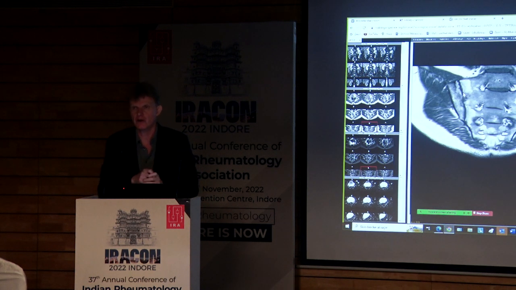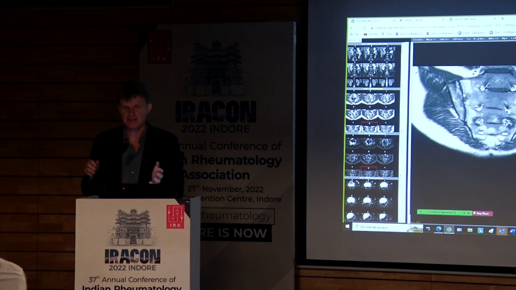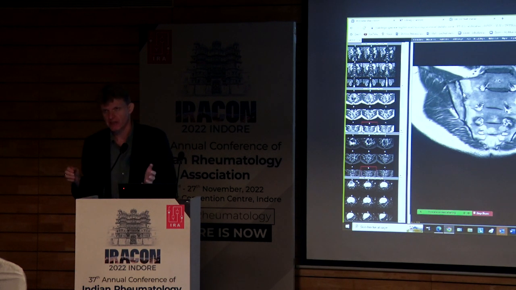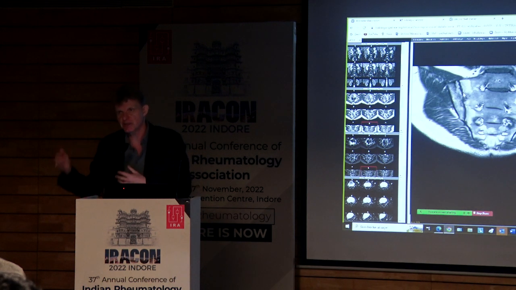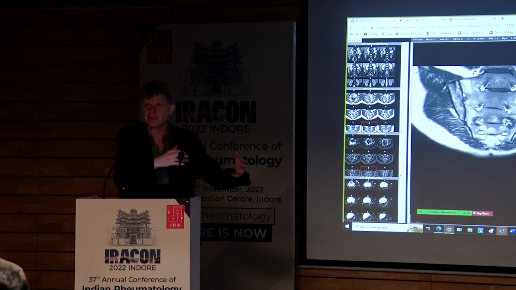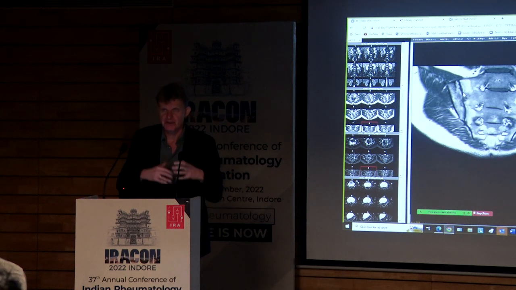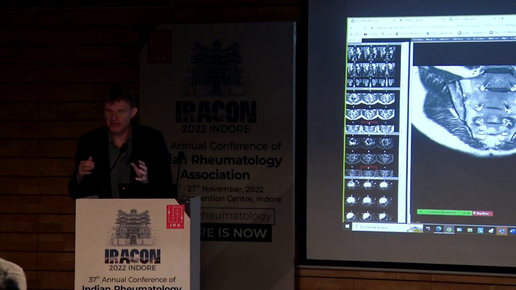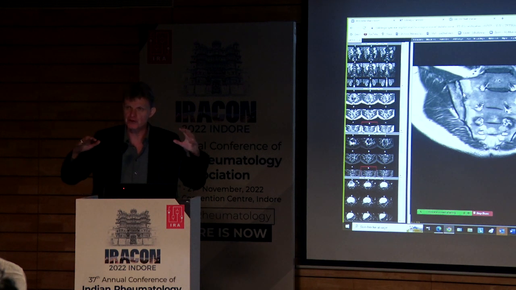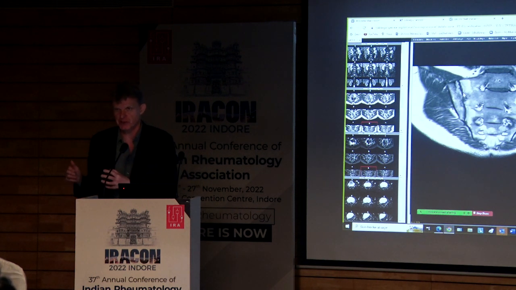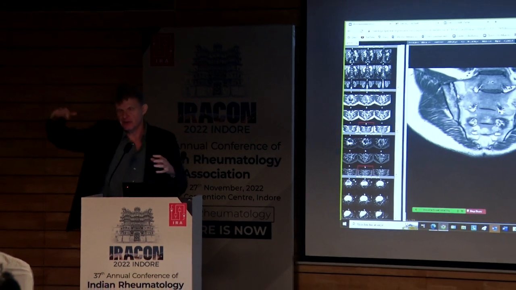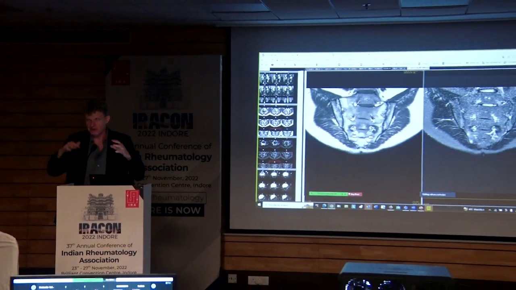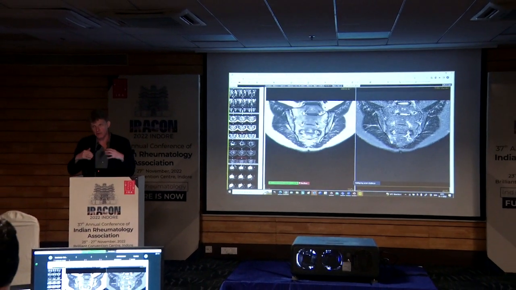But it could also be that all the inflammation had gone, but the patient still had pain. And then we have to accept, okay, it's probably not the inflammation that gives the pain. What could that be? Is it the structural changes the patient had? Is it something different? And then I would have a different approach to my patient thereafter. That's the situation where I think MRI can be very helpful in finding out why there's still pain after you've treated. That can happen several times during the patient's years where you're in doubt about something. But I don't do it on a regular basis.